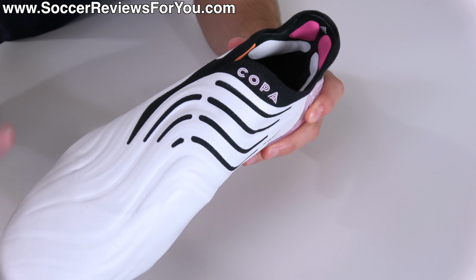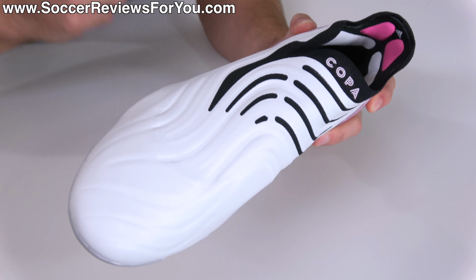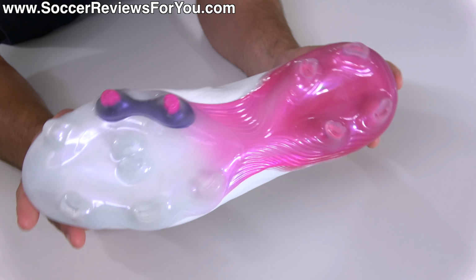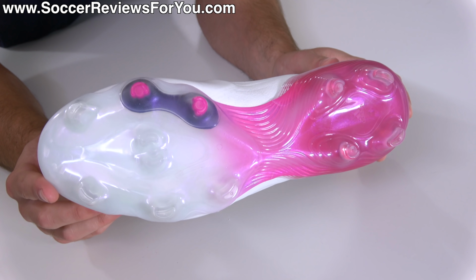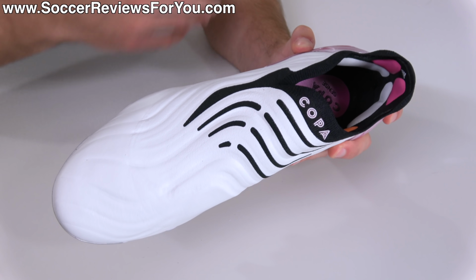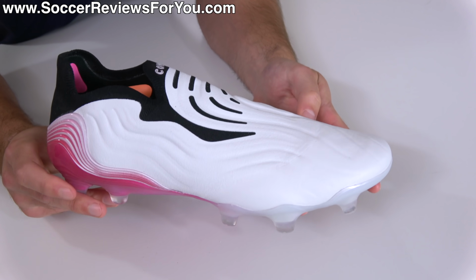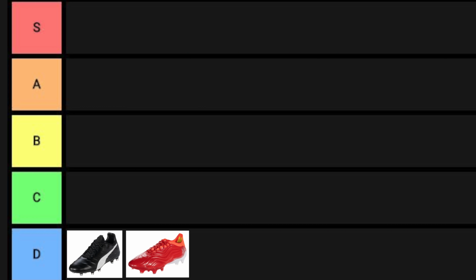A normal heel liner would have been a lot better, and for all the good characteristics of this upper, that's actually quite delicate in a lot of ways. It has this super clunky and borderline bulky sole plate with a stud pattern that is about as average as it gets. This for me, at $275, you pretty much have to just want this football boot because there aren't many alternatives to it, but I ranked it as C tier previously, and I think it's going to stay in C tier.